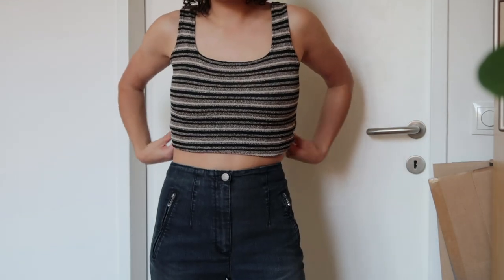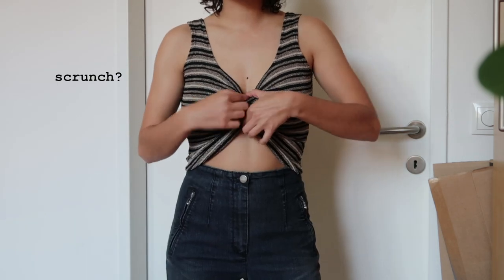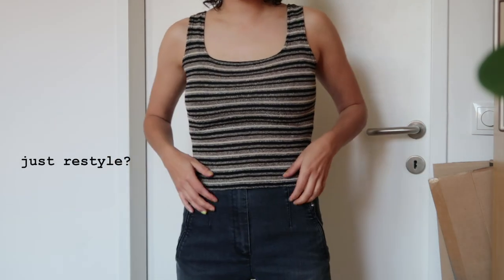But I thought this could also be a really good thing to thrift flip as well. But I haven't exactly figured out what to do with it. I've been noticing on social media there is a resurgence of the 90s, and I am all for that. Leave me a comment of what you think I should do with that shirt, because I think it has a lot of potential to be that 90s gem that we all love.